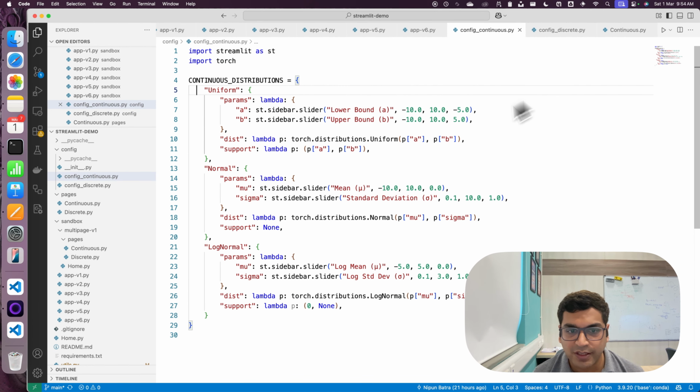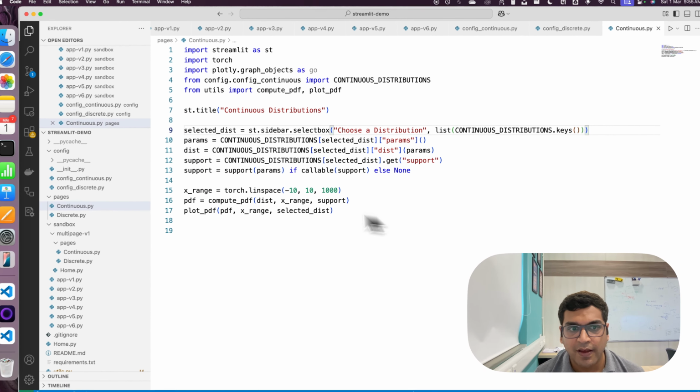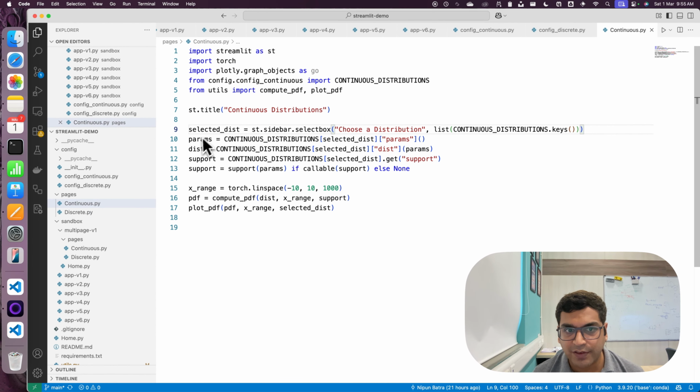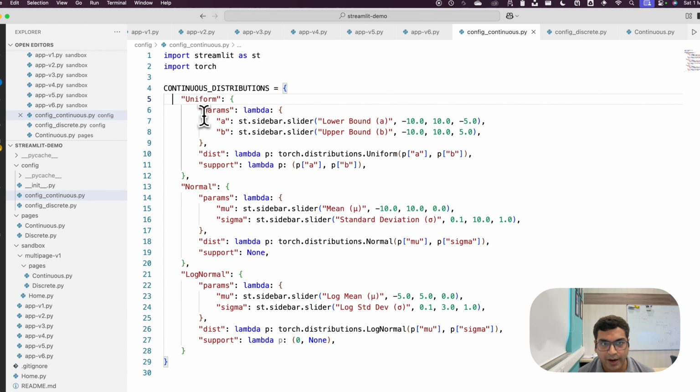So therefore, I like this version of the app. Tomorrow, if you add any distribution here, it will automatically get reflected in the select box. My parameters are, once I've selected a distribution, the continuous distributions object, selected distribution, and then the parameters from the distribution key. So then it will just look at the parameters here.